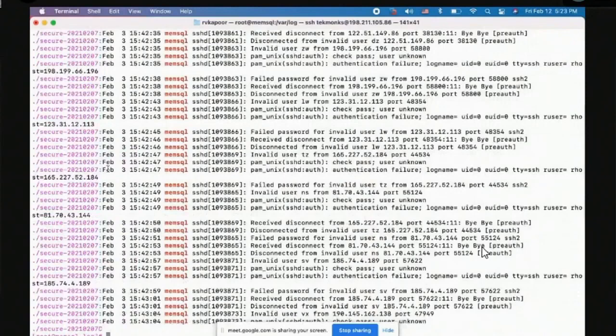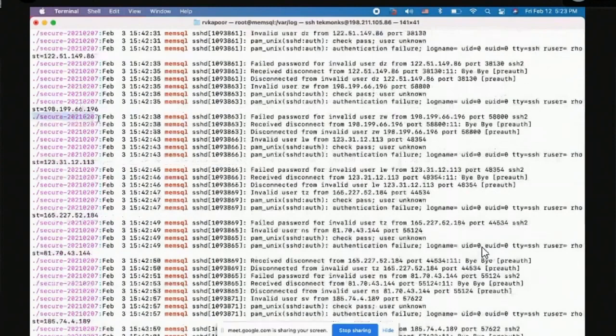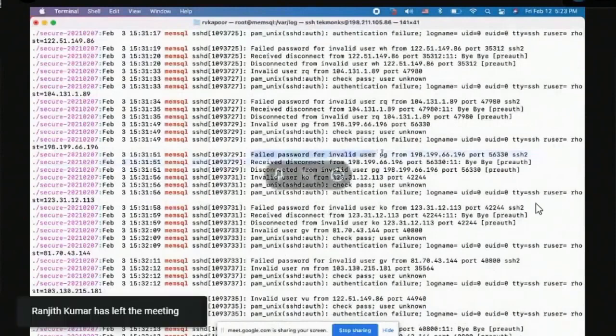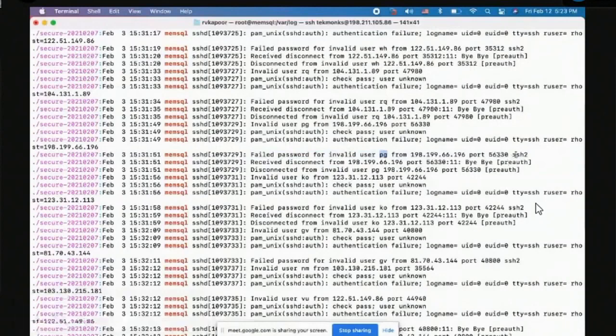So for example, in my secure log, I have entries for MemSQL. So I can now know this file has some information about MemSQL, and I should look at this file more. If you didn't know where this information is, you could search your entire box. Like, is somebody hacking me? Somebody tried to log into my box with a failed password, invalid user pg. So somebody's thinking I have PostgreSQL on this box, and they are trying to attack this box by doing SSH.